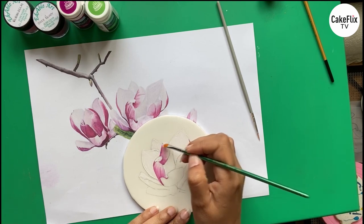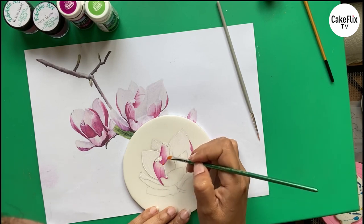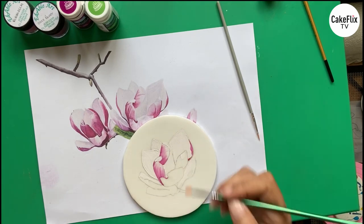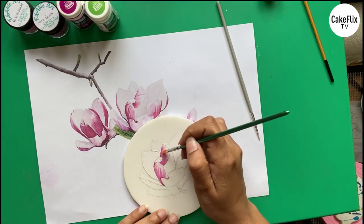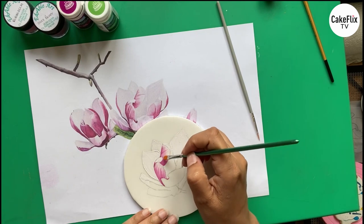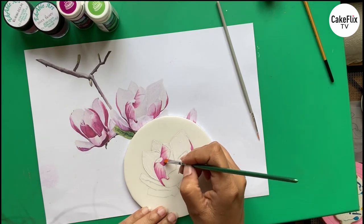fade the colour, fade it in like so. And I'm going the way the veins are going as well, so like so, like so, probably like so.